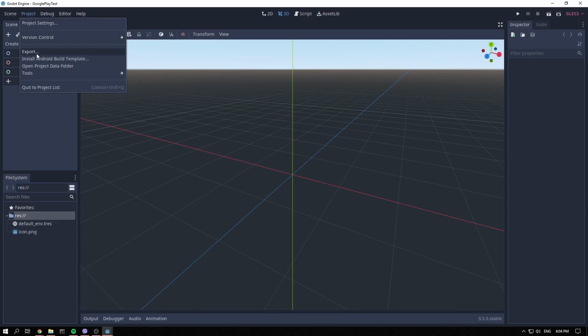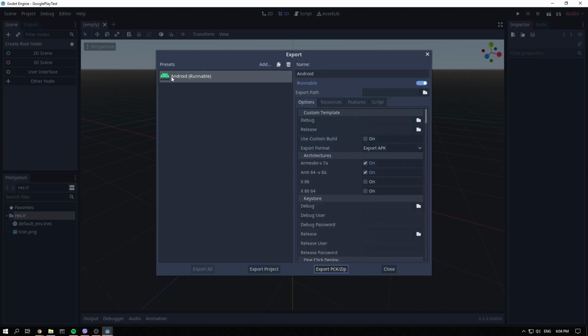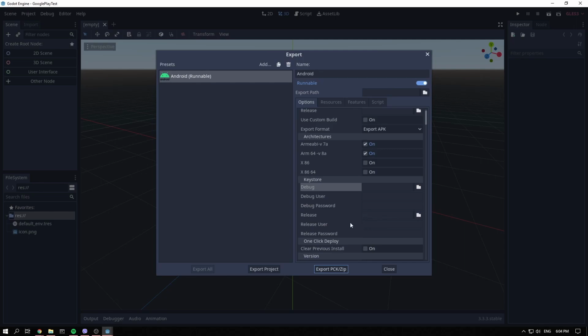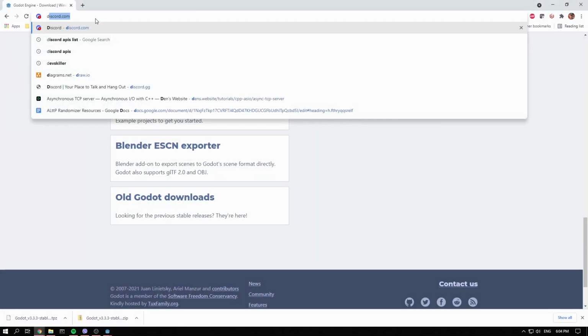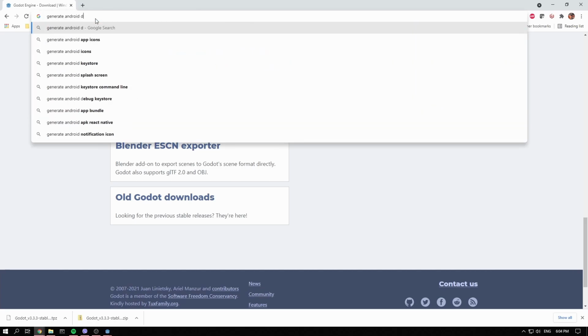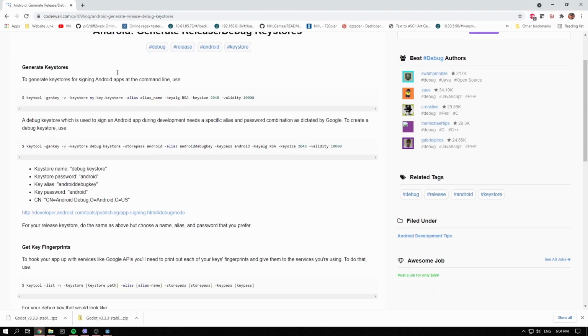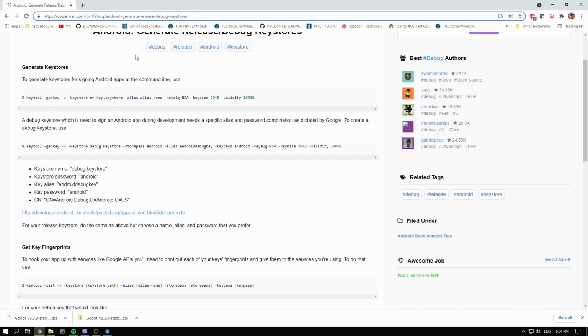The second step is create our Android export configuration. So you'll see here that we need a debug keystore. The release keystore is not as important, so we can actually sign it with the same one technically. But we'll focus on debug, and we'll look at release later if this video doesn't take too long. To create a debug keystore, the easiest way is to look up how to generate an Android debug keystore, and the very first result is the one I think I've always used. Yeah, it's at coderwall.com, but just Google it, it's easy enough.